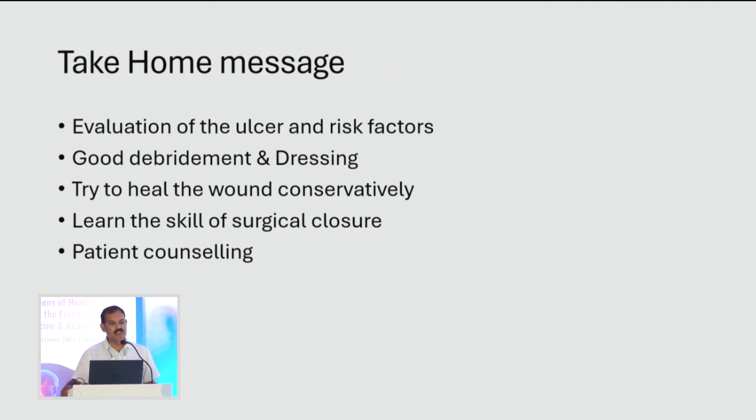So my take home message is to evaluate the ulcer and evaluate the risk factors before planning any sort of pressure ulcer management. Good debridement is very essential. You must learn the skill of good debridement and definite dressing procedures for different types of wounds. Try to heal the wound conservatively always, because every chance the ulcer may recur. When you fail to manage it conservatively, then you can think about surgical closure, of course not for grade 4 ulcers. Learn the skill of surgical closure.